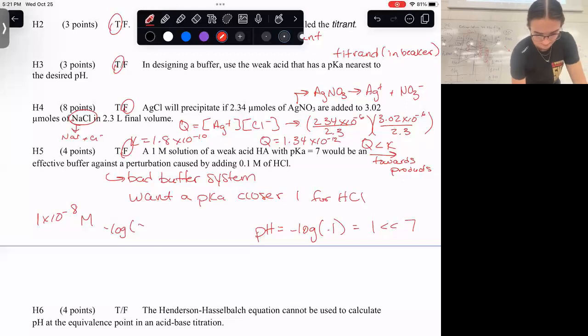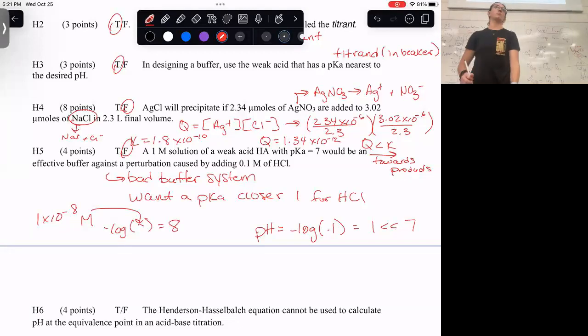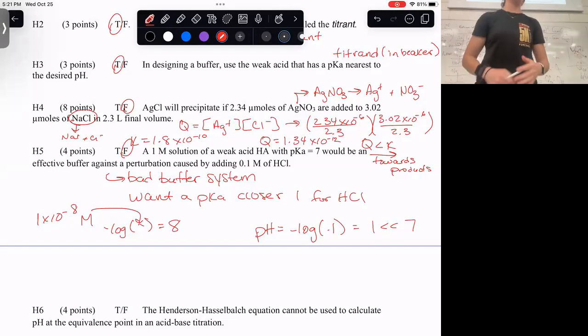Yeah, this is 8. This might have a better chance of being buffered by it. It's at that top end, so it might mitigate a little bit, but it's still going to see the effects pretty bad. You want it as strong as the other. Yeah, you want it in that buffer range as much as possible.